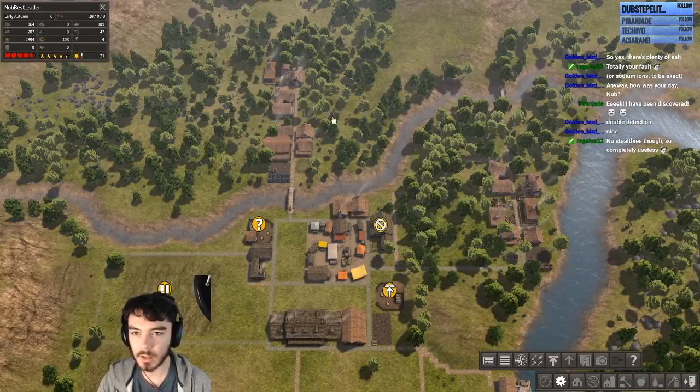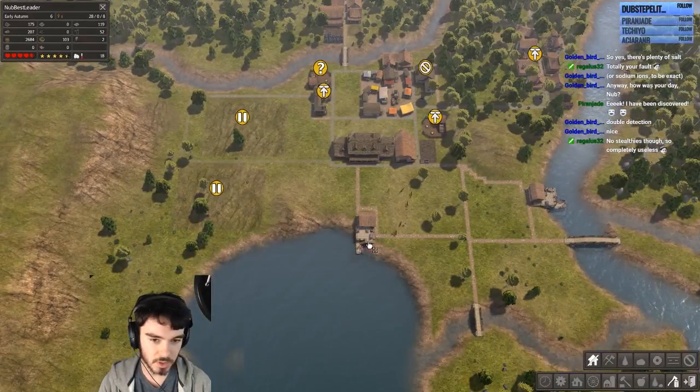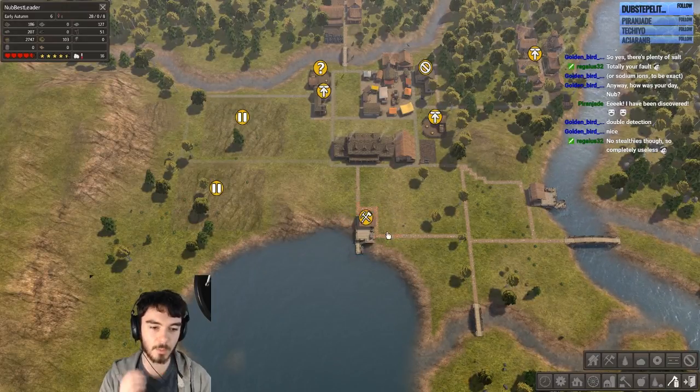Let's get a bit fancier here. What do we need for this? I think we want to get this trading thing up. You know what? We're going to demolish this. We want to remove this structure. Sorry, we want to remove these roads here. Like that. And then we're going to set up our trading post.